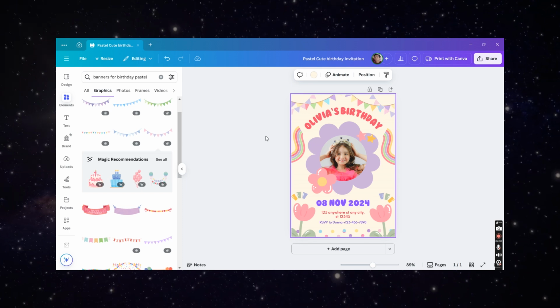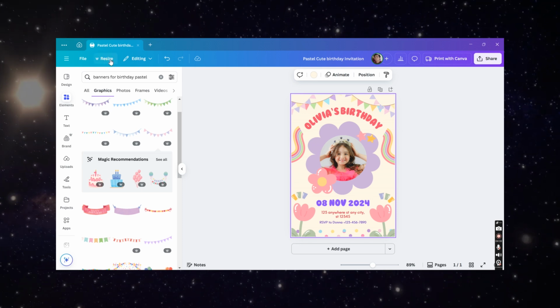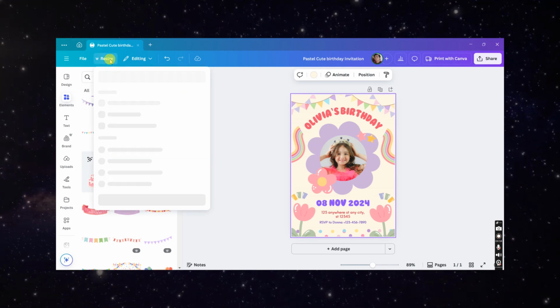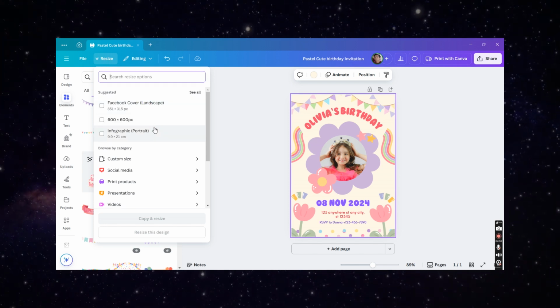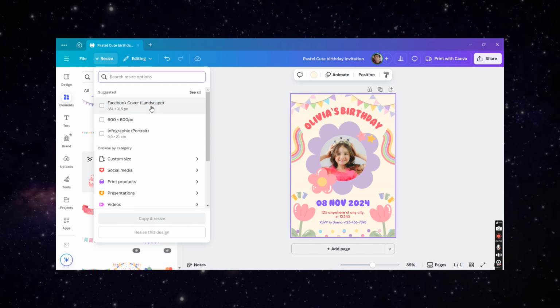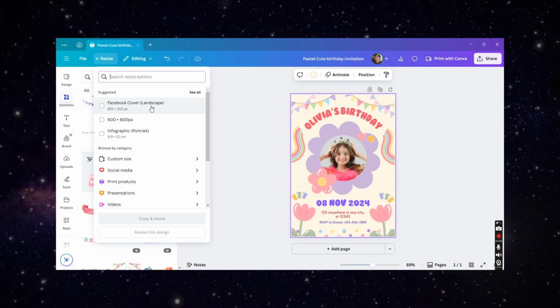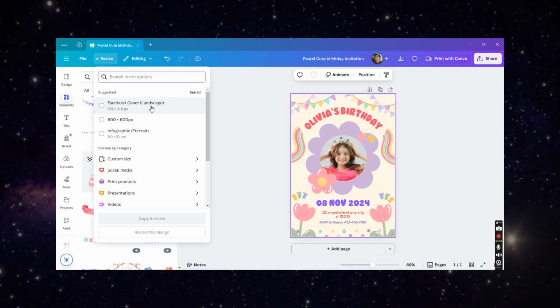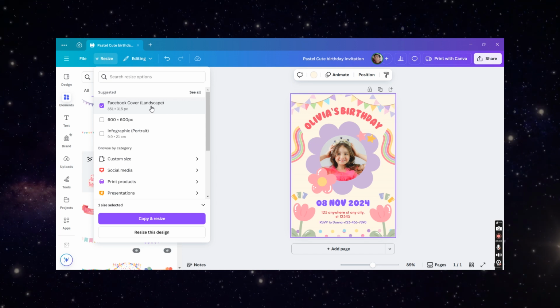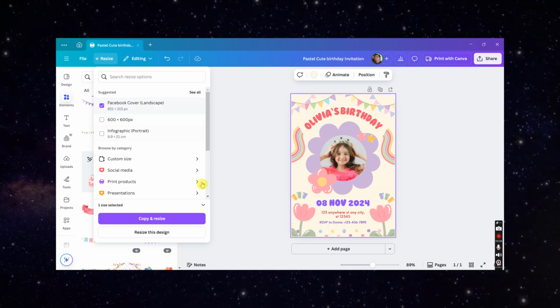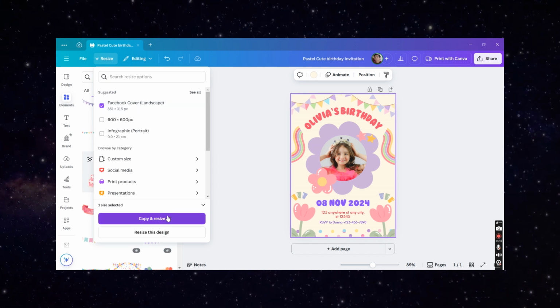So what you will do is head on to resize in this corner here, click that, and then choose the size that you want. Let's go for Facebook cover. This size covers the event page cover as well. So let's click that. Once you click that, the copy and resize button is now good to go.